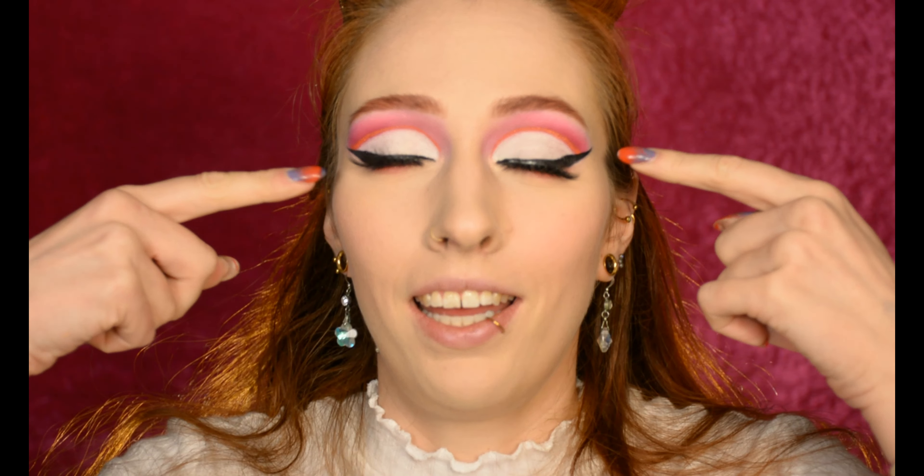I'm adding a bright pencil on the waterline just to make that bright too. For lashes, I really want to wear big lashes because I feel like I haven't done so in a while — I'm going for a really huge fluffy pair, which is the Panther by XO Beauty. That's the before and after. For the lips, I'm using NYX Glitter Goals in a pink shade — you apply it, rub your lips together, and it becomes all glittery, which is gorgeous.